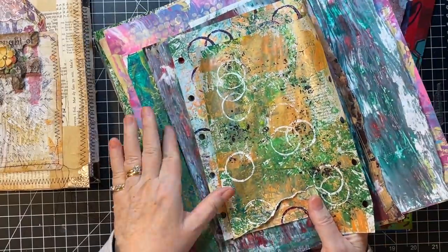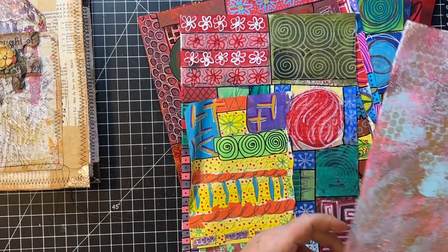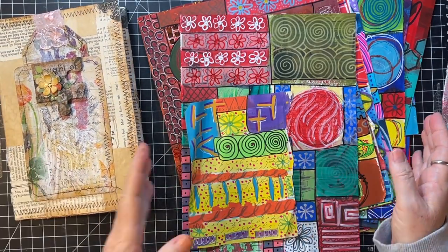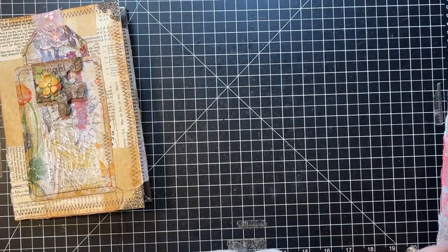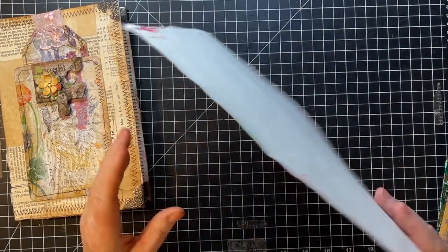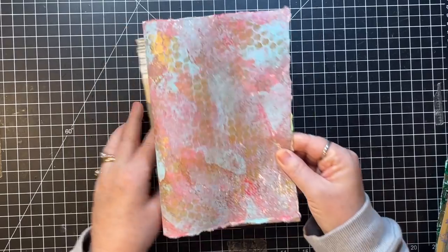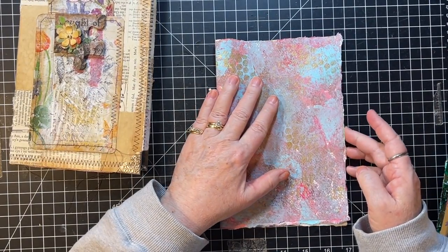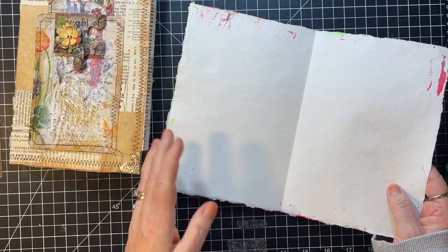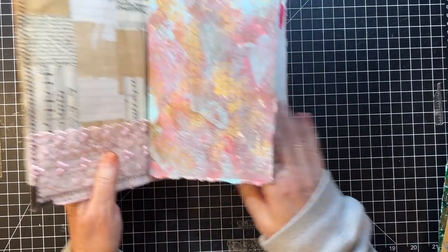So I have all of my papers. We painted these the other day on another Mixed Media Monday. I have some of my doodled painty papers and various others. I'm going to include some of these in this journal so that I have the pages all ready to go. First thing I'm going to grab is the rag paper. I always forget the name of it, I'll have to put it below. It's just the right size. I don't care if it hangs out a little bit. That is going to be one of our papers in here, and then I'll be able to do something fun on these sides. But I'm thinking that might go first because I like it with the pink lace. So page number one is in there.